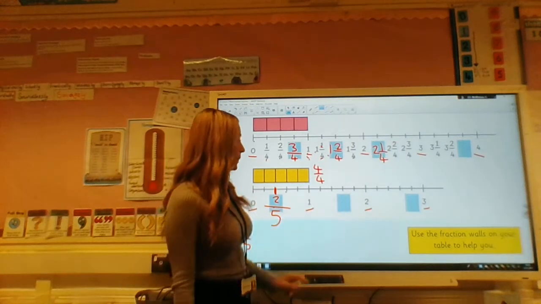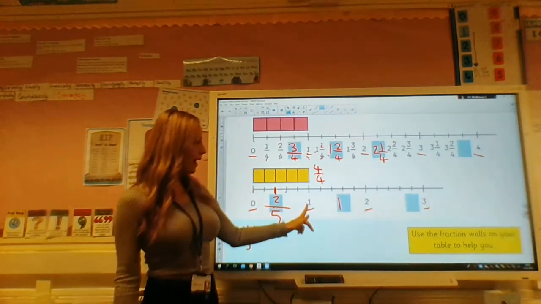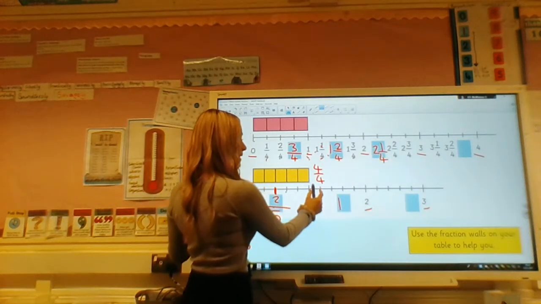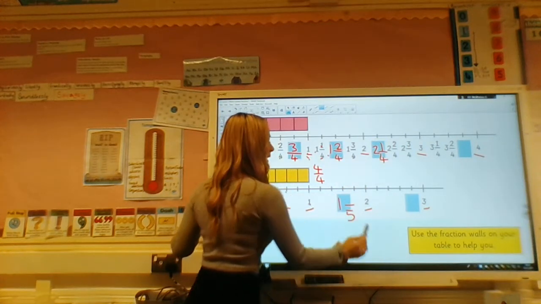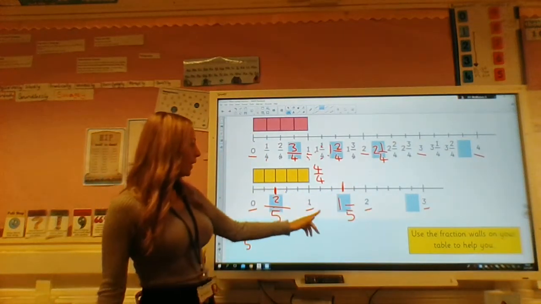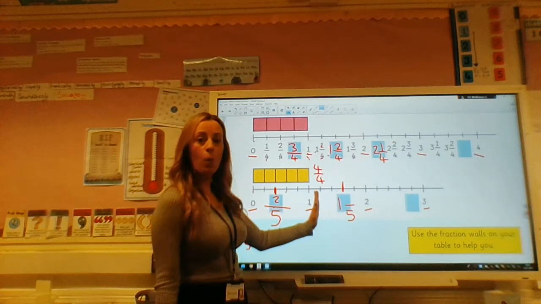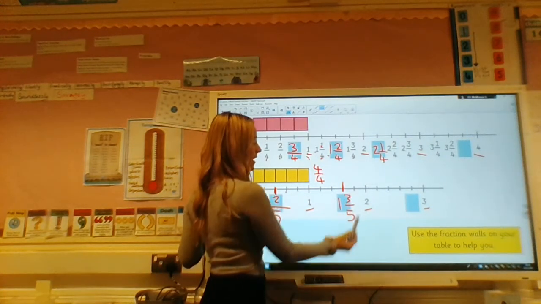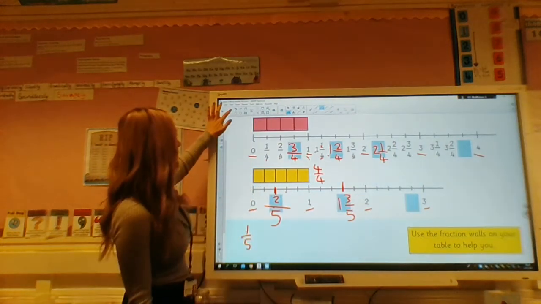Now we need to find the missing number here. Now I know straight away that the whole number will be 1 because we're at the whole number 1 here. And again, between 1 and 2, it's split into 5. 1, 2, 3, 4, 5. So I know the denominator is 5. I just need to know what fraction that is there. Well, if it's split into fifths, then that would be 1 and 1/5, 1 and 2/5, that would be 1 and 3/5, that would be 1 and 4/5, and then we're at the next whole number.